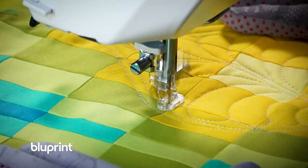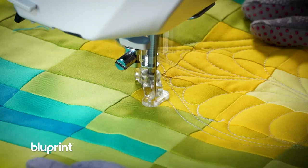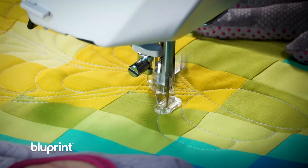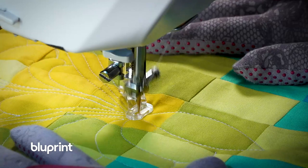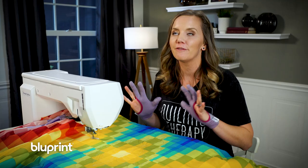Once I get to the top I'm going to add one more echo line around the outside of my shape and quilt feathers outside of that shape — quilting a pointed oval and then adding petals again in groups of two, traveling back and adding the next petal to bring me back into the spine. I'm using the fabric color as a guide, quilting petals so they mostly land in that lighter green color. Once I get to the top I'll echo down the other side and repeat to make it symmetrical. I think I made the right decision with the design and thread — these feather motifs are going to follow the curves of the colors and look amazing.